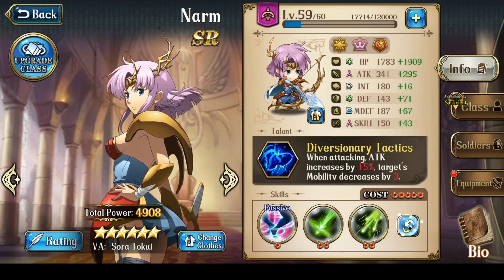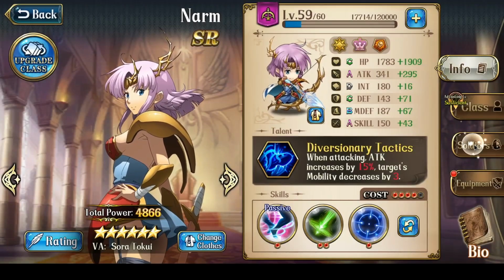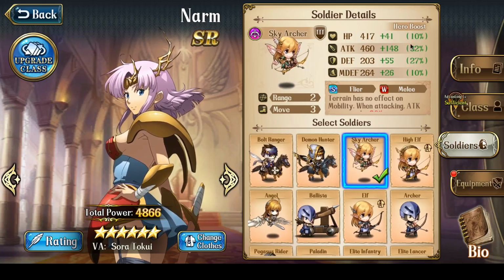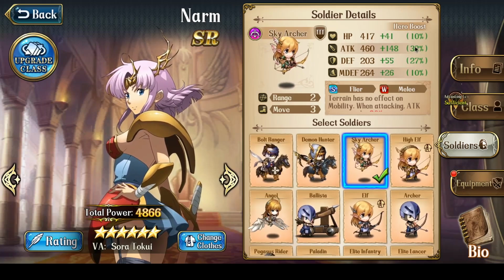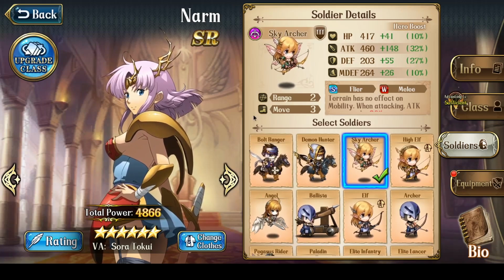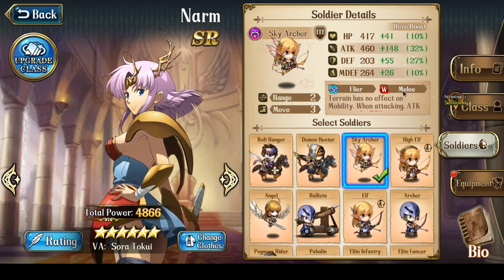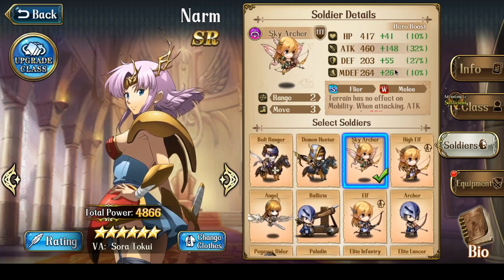So, with the skill combo covered for both Ancient's Call and general utility, let's move on to talk about Narm's soldiers. In terms of soldiers, as an SR character, she only gets a 25% stat boost to start, rather than a 30% boost that SSRs get. So, her starting boost is 0% to hit points, 15% to attack, 10% to defense, and 0% to magic defense. Her third bond increases attack and defense values. So her final soldier boost ends up being 10% hit points, 40% attack, 35% defense, and 10% magic defense. Now mine is not complete yet because I haven't upgraded her third bond fully, but it's getting there.